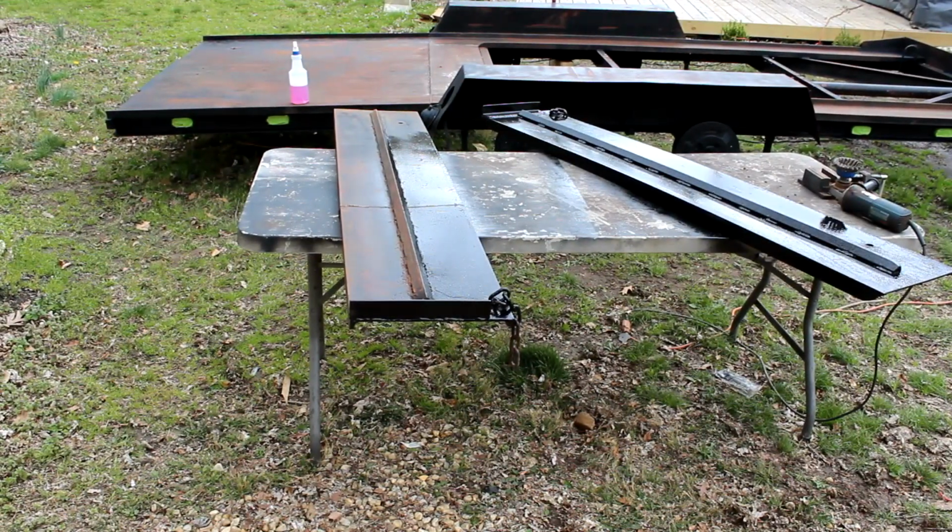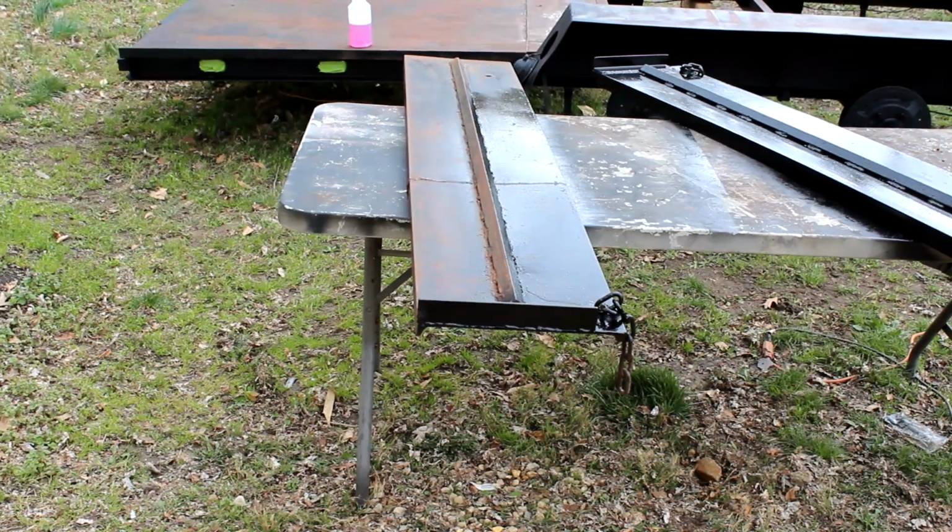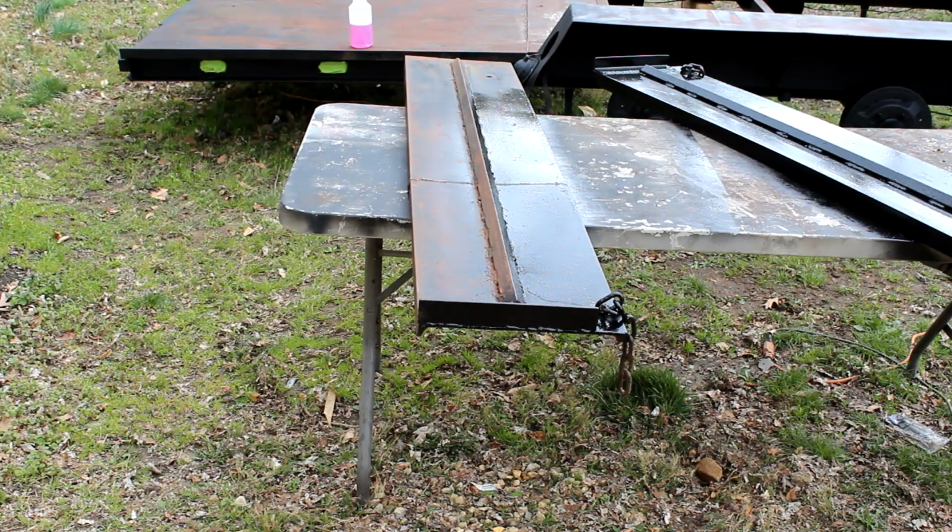Dang, sorry guys, I forgot to start the camera. But I'm gonna shoot this other one so you guys can see it. It's starting to go on pretty good. I think the 80-20 is a pretty good mix.